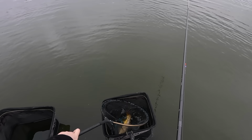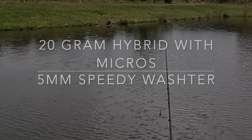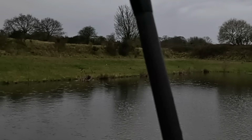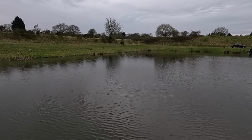So what I'm going to do now is I'm going to leave that line and I'm going to start going out on the rod towards that bush in the middle. I've been eyeing it up for ages, and when I've fished on this lake before, it is an area I've thrown to and I've had good results. Put the feeder right near it, that's perfect. Let's see how we get on.